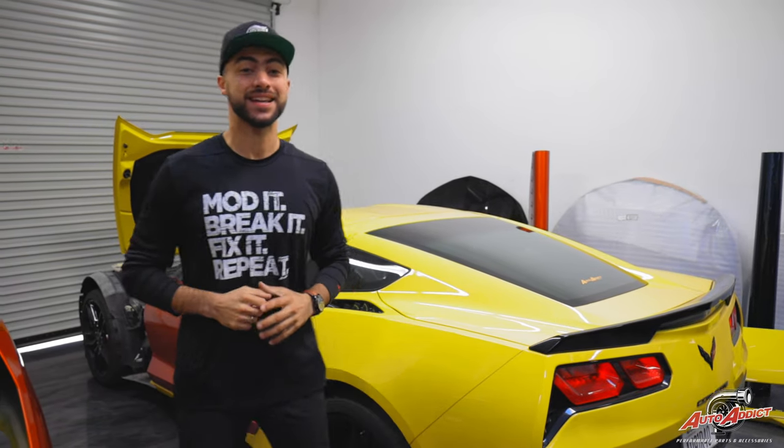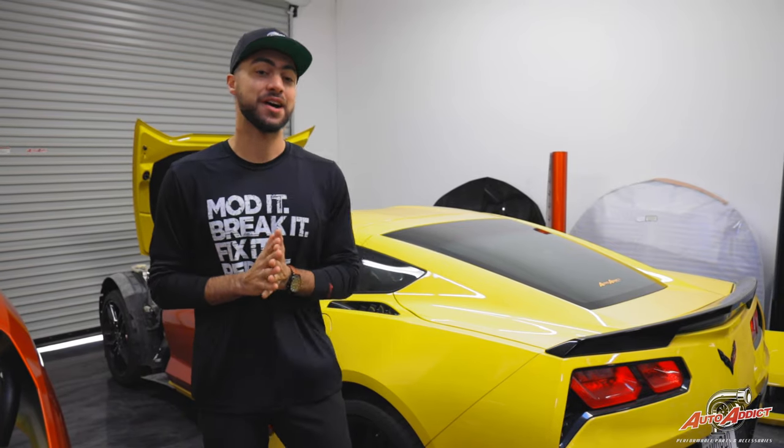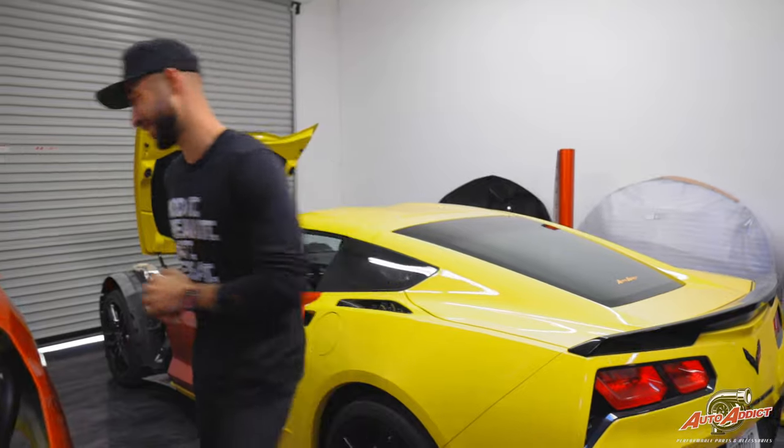I am super excited to display this beautiful Vette right next to me, where we got a full-on style build. We're gonna be wrapping it. As you can see, we did some caliper paint jobs to it, and I can't wait to show you guys what we got going on. Let's dive into the highlights and move forward from there.